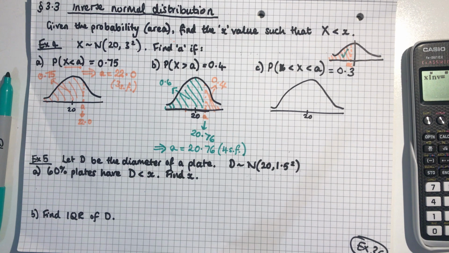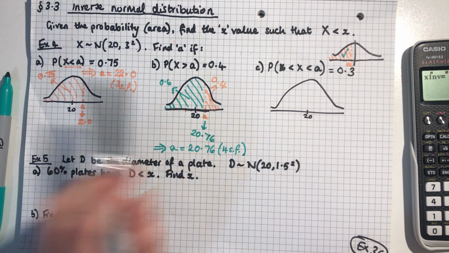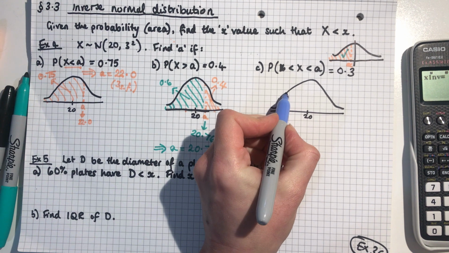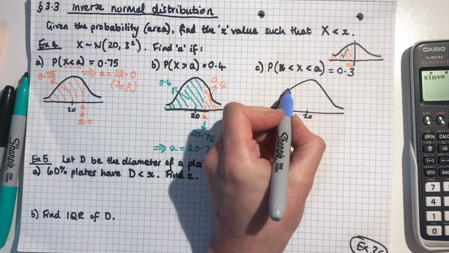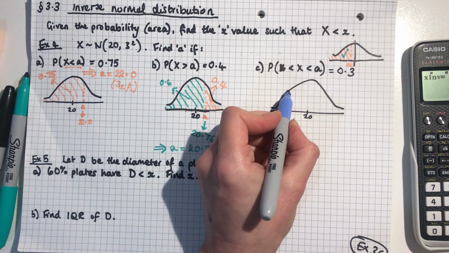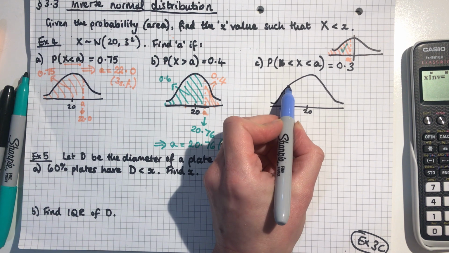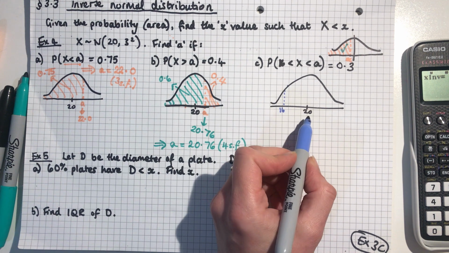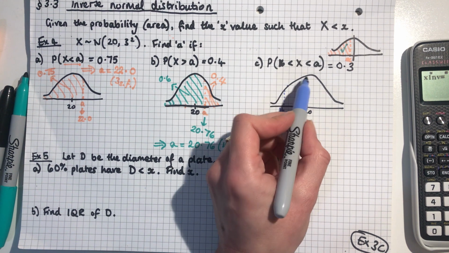Now, off the top of my head, 16 is obviously less than 20. Do I know whether or not A is less than 20? Let's think about this out loud for a second. We know that the point of inflection there is 17, because it's one standard deviation to the left of the mean. So the point of inflection is roughly there at 17, and 16 is about here. I know that between 17 and 23, one standard deviation either side of 20, we've got an area of about 0.68. Half of that is 0.34.